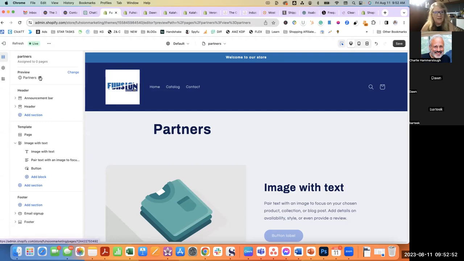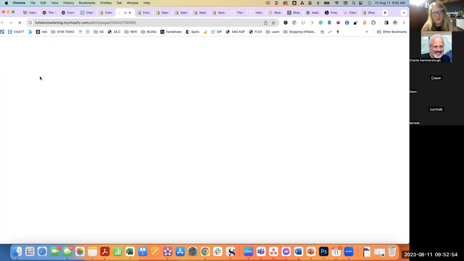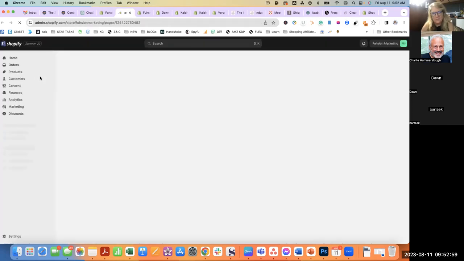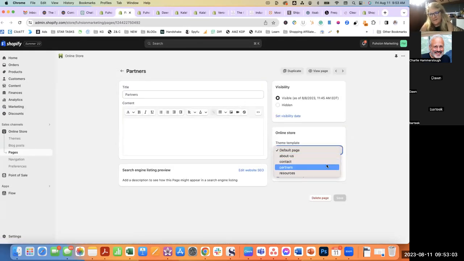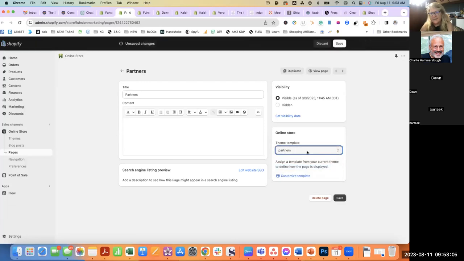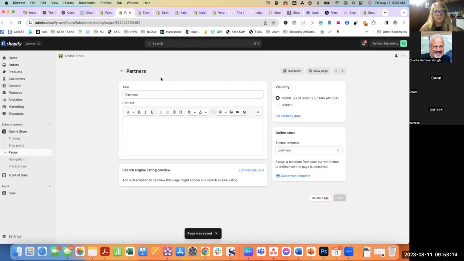I am going to hop into the page. I'll show you, and then I can allocate that template to this page, because I'm going to add more information to this page that I do not want reflected on any of my other pages.